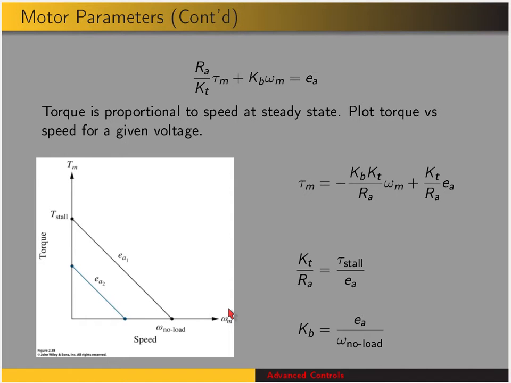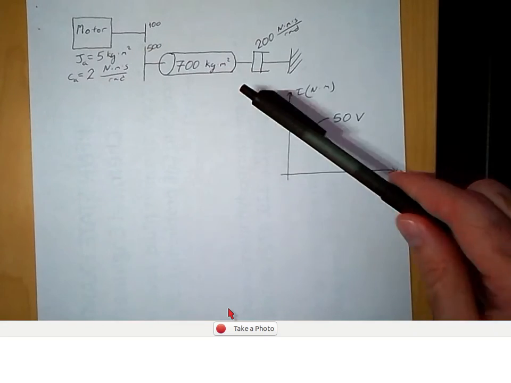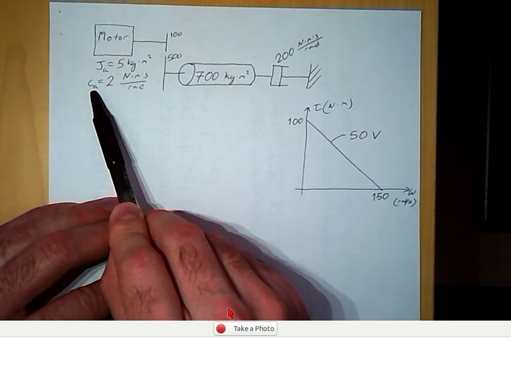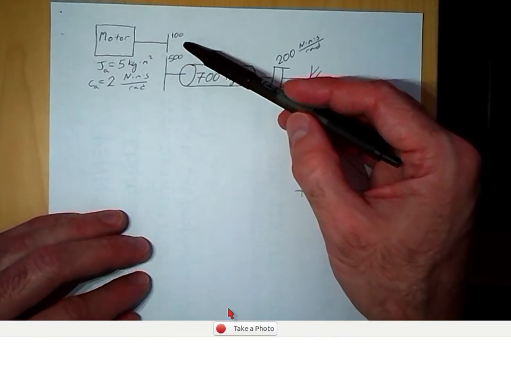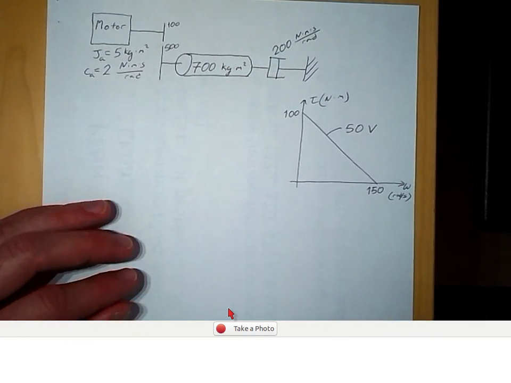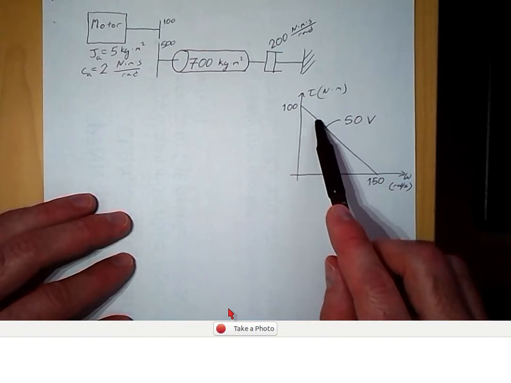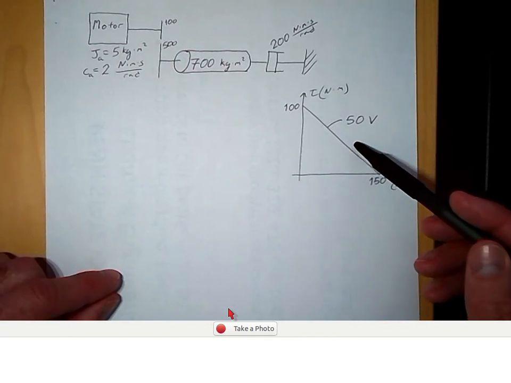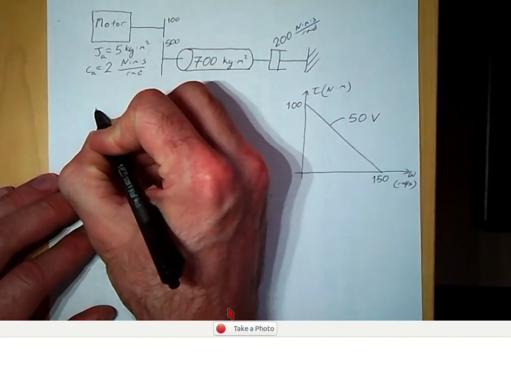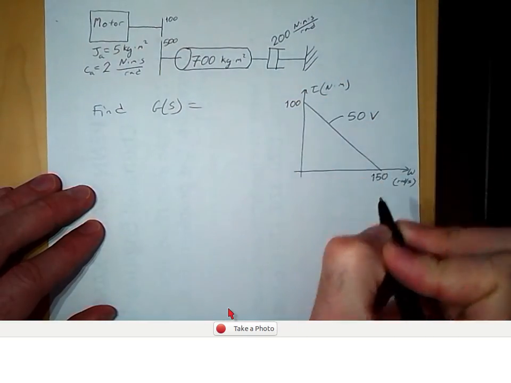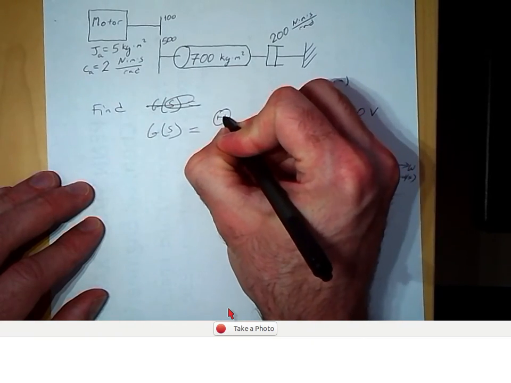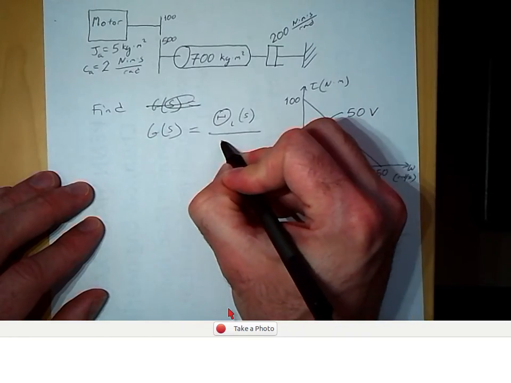Now let's do an example that pulls all this together, finding the transfer function for a specific system. Mechanically, we have a motor with armature inertia of 5 kg·m², armature damping of 2, going through a 5-to-1 gear ratio. The load moment of inertia is 700 and the load damping is 200. Here are the results from dynamometer testing: at 50 volts, the stall torque is 100 newton-meters and the no-load speed is 150 radians per second. We want to find the transfer function of the load displacement to the applied voltage.